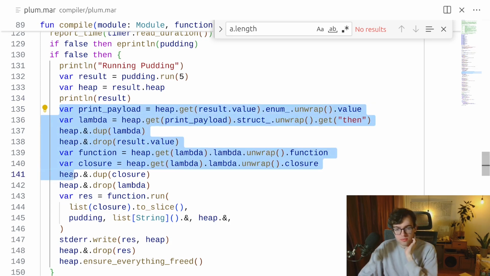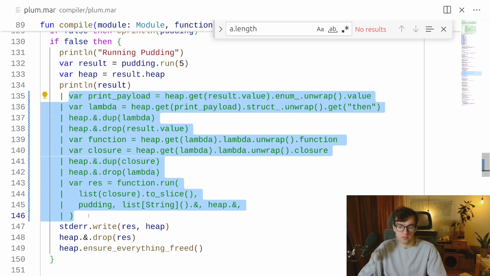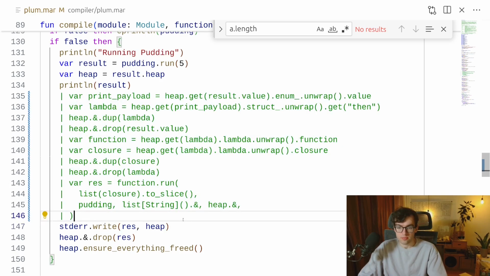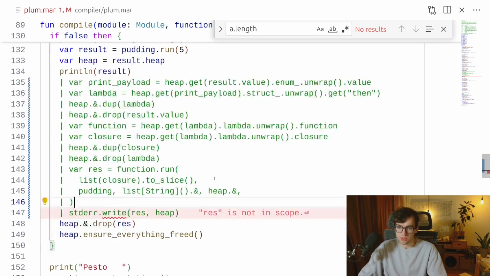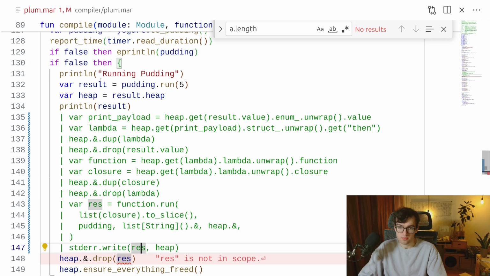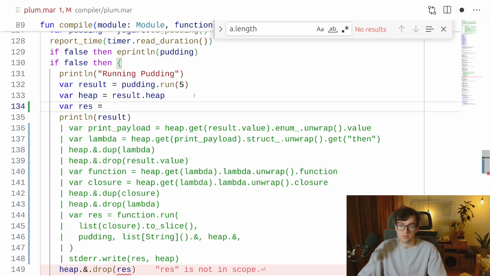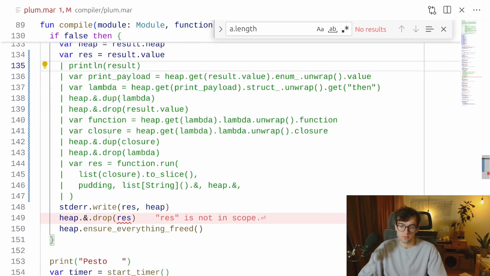And then we kind of drop the result, I guess.